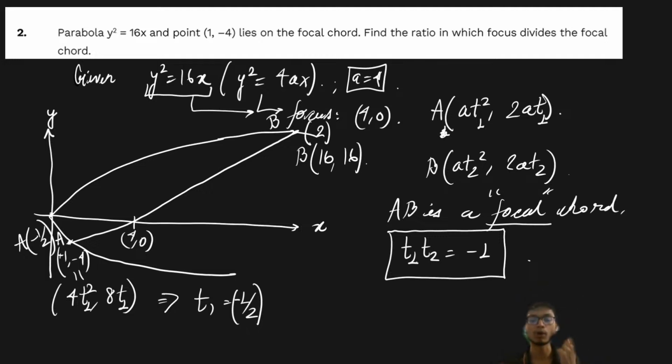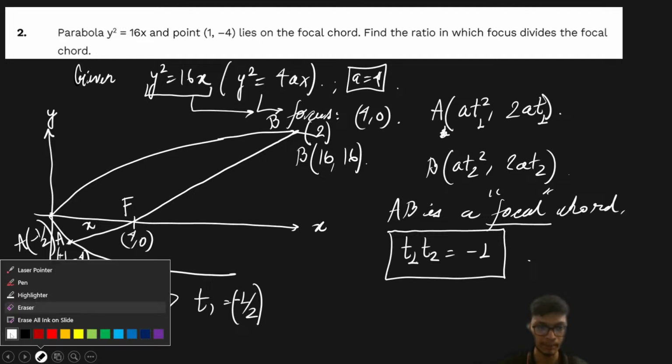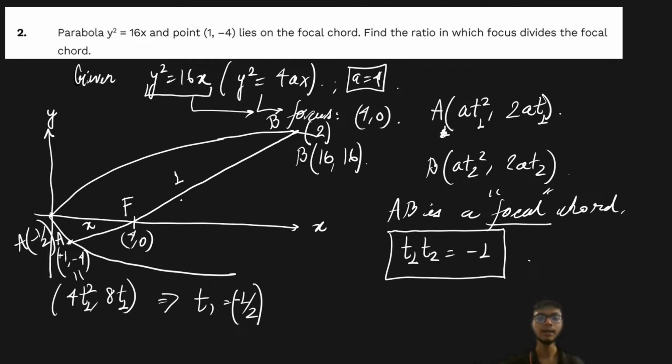So I have the coordinates of point A and of point B. Now our only task is to decide in what ratio the line AB is divided by the focus F. Let us consider that the ratio is x is to 1. I'm not considering x is to y because that would include one more variable. The x will be less than one, and I can adjust and tell the ratio. That's a very simple way.